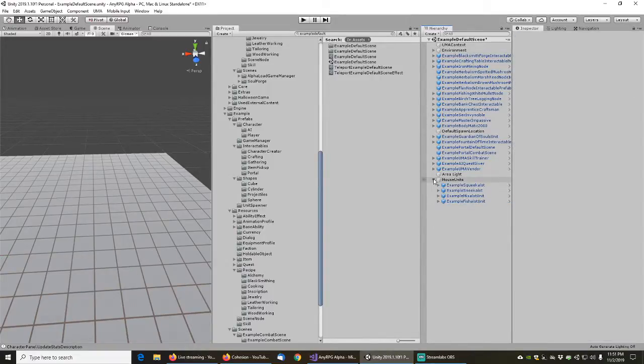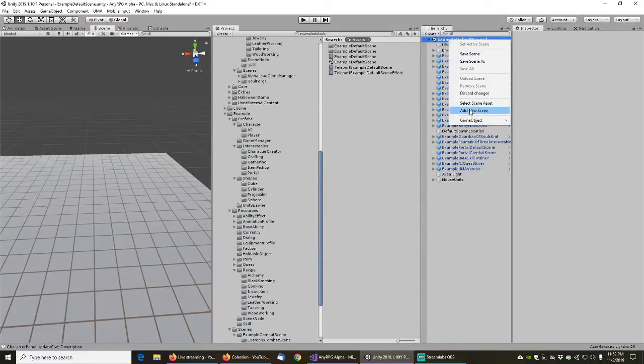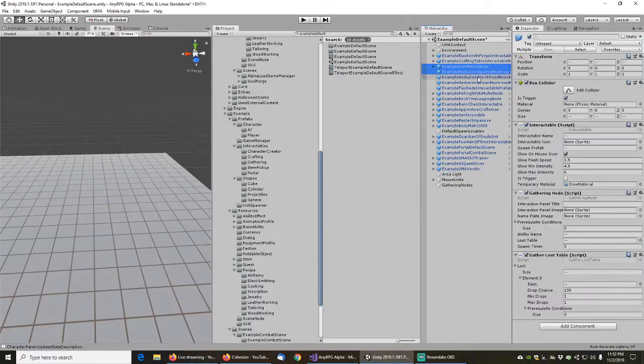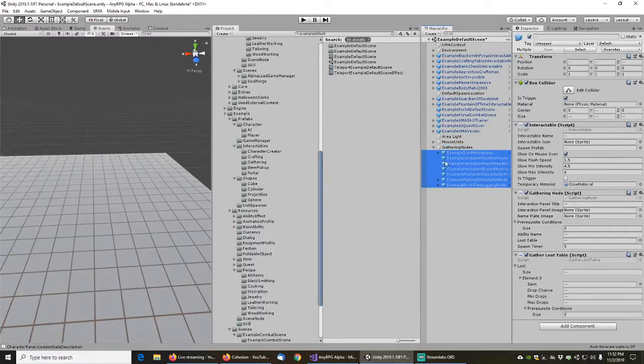And then we'll create another empty, and we'll call this one gathering nodes, and we'll put the mining node, all of the herbalism nodes, the fishing node, the tree node, all into there.